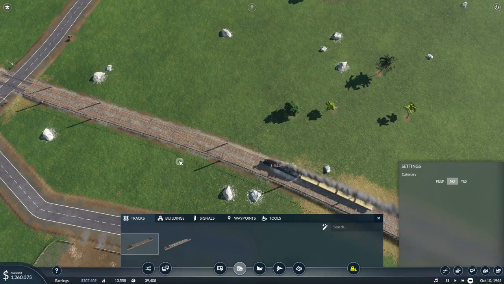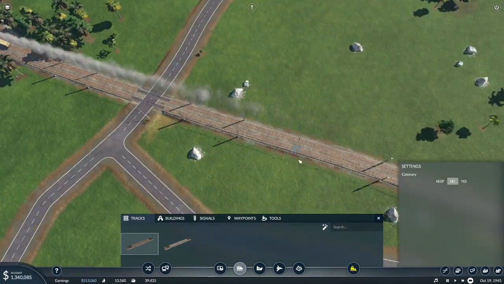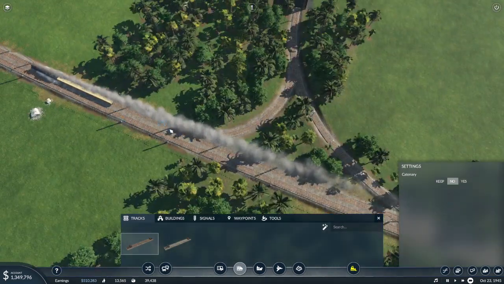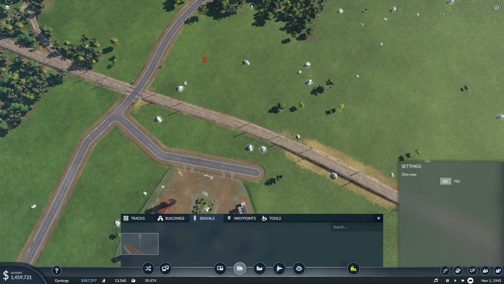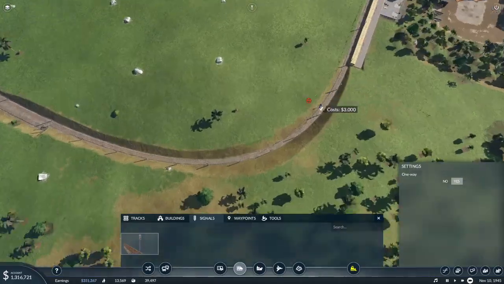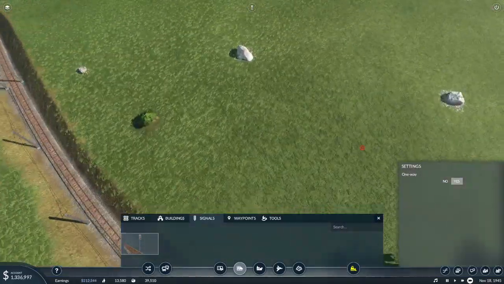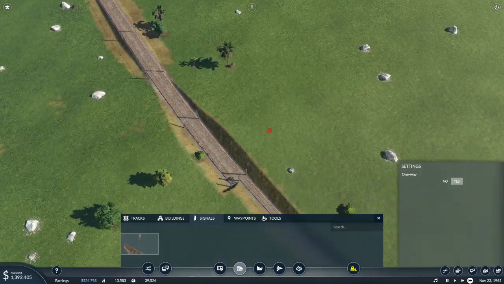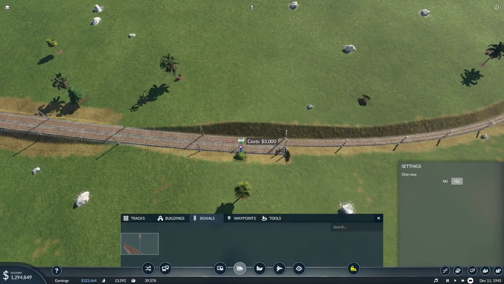But I'm doing that there so that if a train needs to go into the depot and it's on this track, it can go from either side of the depot. So now we need to work on path signaling. Signaling. Okay. So right now... path signaling.